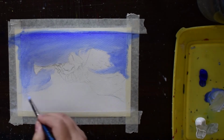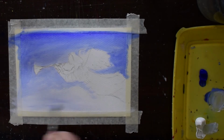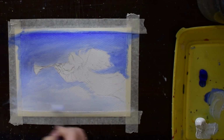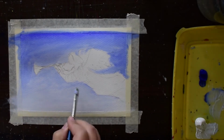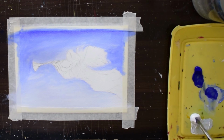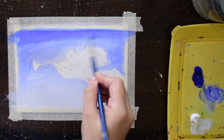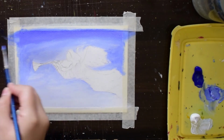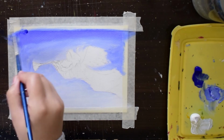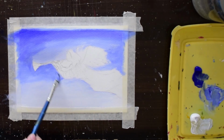After I finish this first layer, I'll be doing my second layer. Now I'm starting with the second layer. This time I'll be using a darker shade of blue. And I'll be creating some clouds. So this is just one way of creating the sky with colors. There can be different ways of painting the sky.